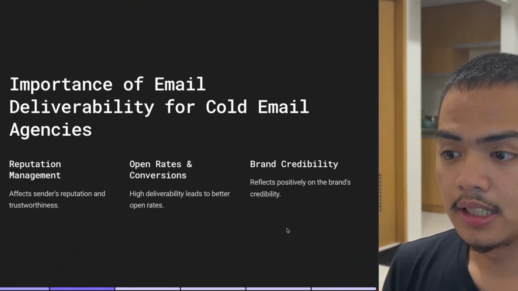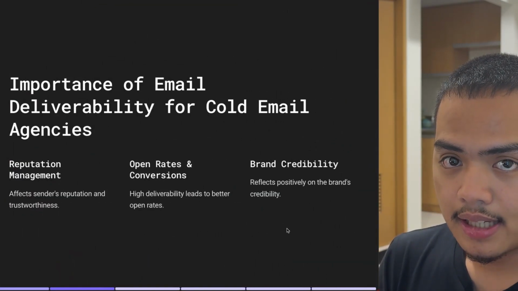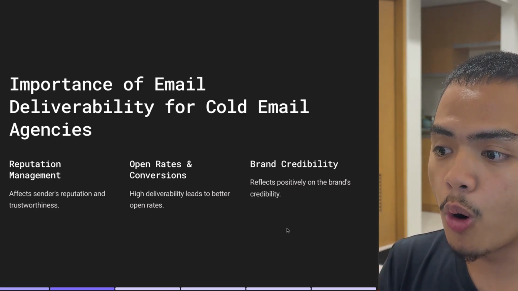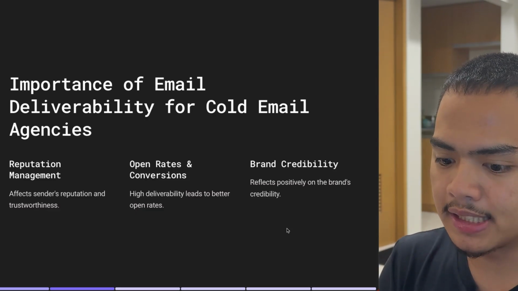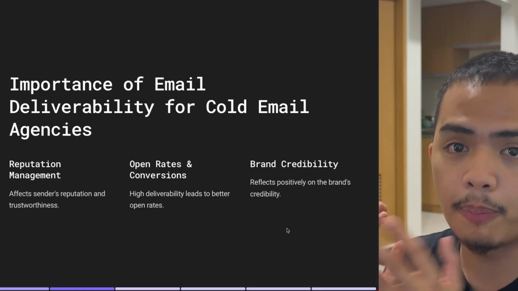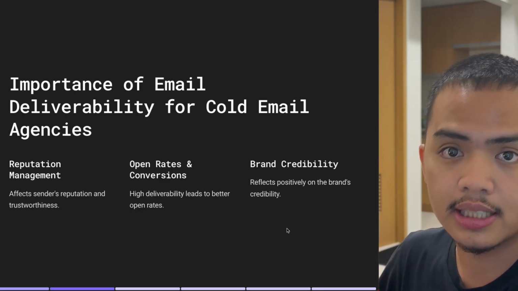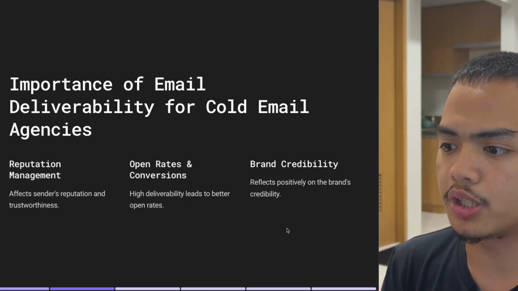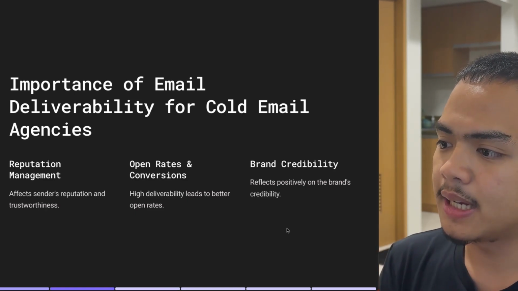Now the next thing is the importance of this. Having an email deliverability checklist means you will get higher open rates and conversions, which means if you have this checked out, you would actually get a bunch more replies. Plus, in return, you would have the opportunity to turn those replies into leads, into appointments that would turn into sales that you can apply to your business or whatever it is that you're doing cold email outreach for. Right? And lastly, brand credibility.